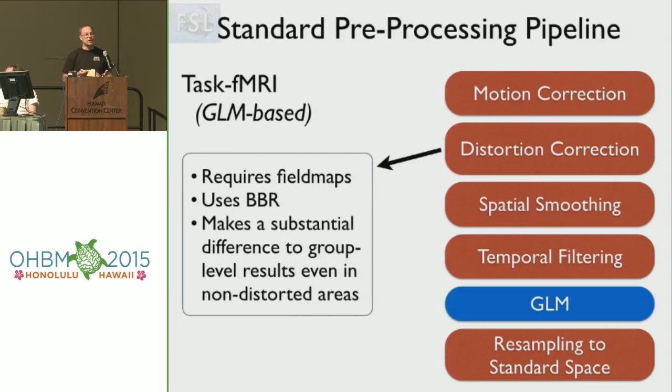Distortion correction, I think, is a really important thing, and that was raised in the talks earlier. There is distortion very locally due to the susceptibility changes in the sinuses, and to deal correctly with that, we need to acquire field maps. So you need extra data here. It's not just a tick box that you do when you're doing the analysis. This is something that you have to acquire some extra data with so that you can actually do a good correction.